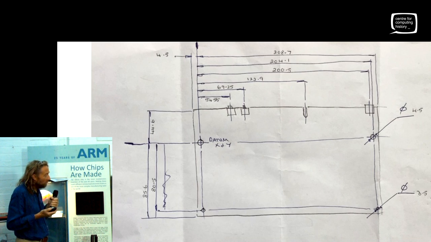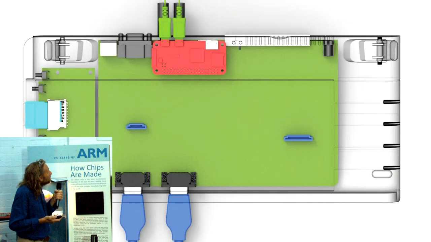So I said, look, we've got to establish, remember Concorde, French and English, nightmare, isn't it? You've got to establish reference points, commonalities. We're going to establish a datum point, and it's going to be a hole on the board, it doesn't matter which one, and everything grows from that. And after that, everything was spot on. But that's another example of trying to work with old stuff and make something new.